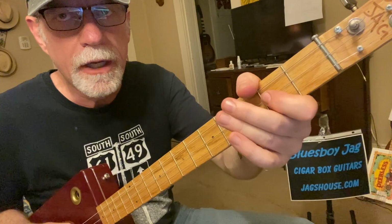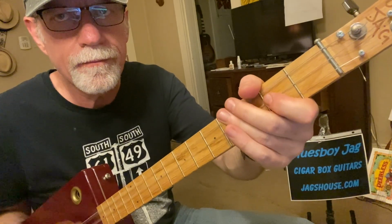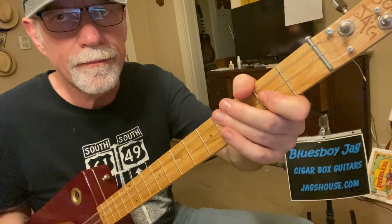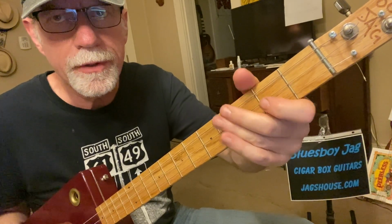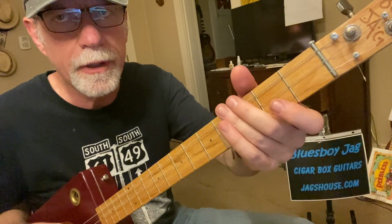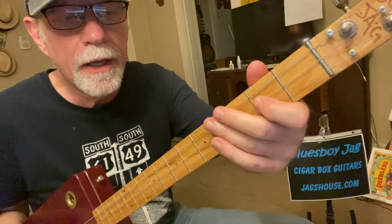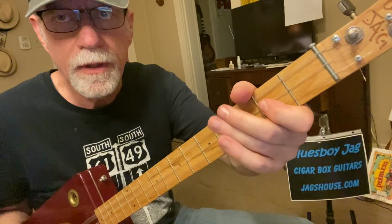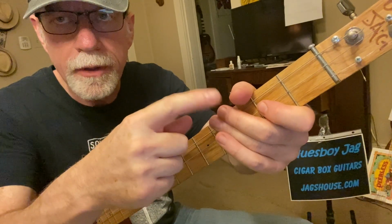The trick is, every time I press down a string, I'm using my first finger, for instance, on the middle string, 2nd fret, strumming all 3 strings. The first string is muted with my first finger. You're not hearing it at all. And that 2nd string is being pressed down with the first finger, and the 3rd string is being muted after I play it with that finger.